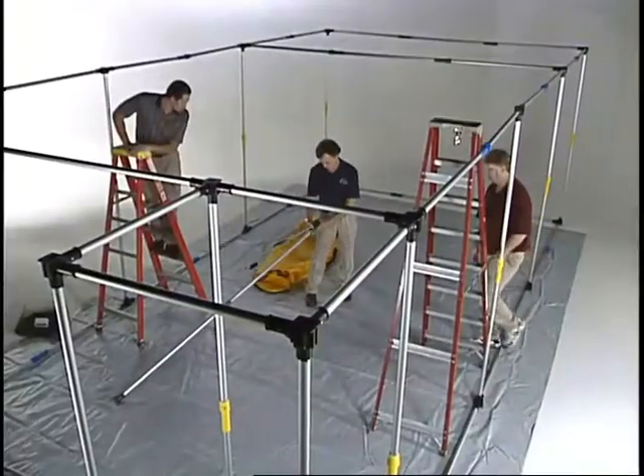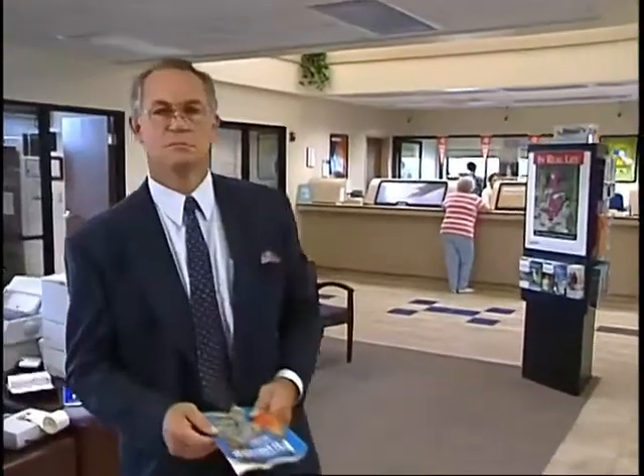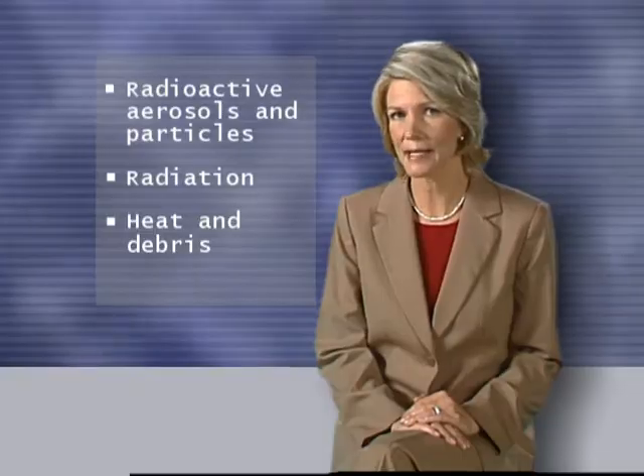Several people can rapidly assemble these units in minutes. Would sheltering in place protect against a dirty bomb? A radiological dispersion device contains some radioactive material that would be dispersed when a bomb explodes. The hazards associated with a dirty bomb explosion are radioactive aerosols and particles, radiation, and heat and debris from the blast. The three elements that protect against radiation from a nuclear explosion are time, distance, and shielding. Sheltering in place provides some temporary shielding from radiation released from a dirty bomb, but it is not intended for long-term protection from an altitude nuclear explosion that would spread radioactive material over a large area for an extended period of time.